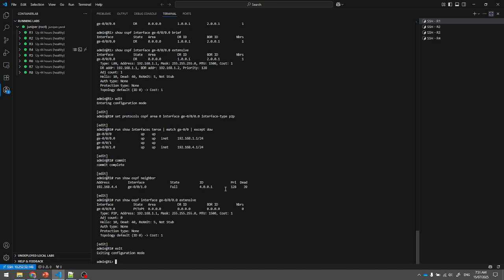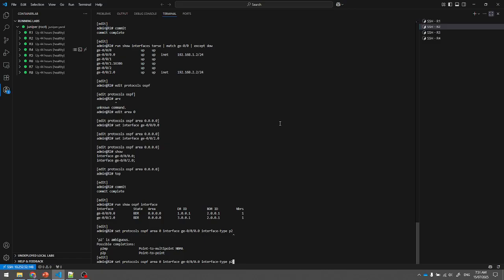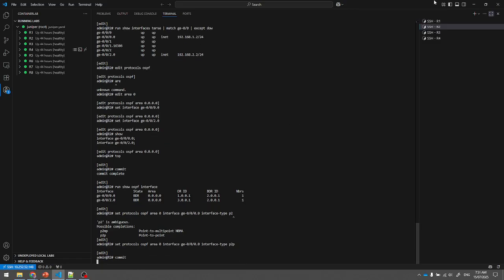So let's go and change it in R2. Set protocol OSPF area 0 interface gig 0 interface-type p2p. Okay, I'm going to commit it.